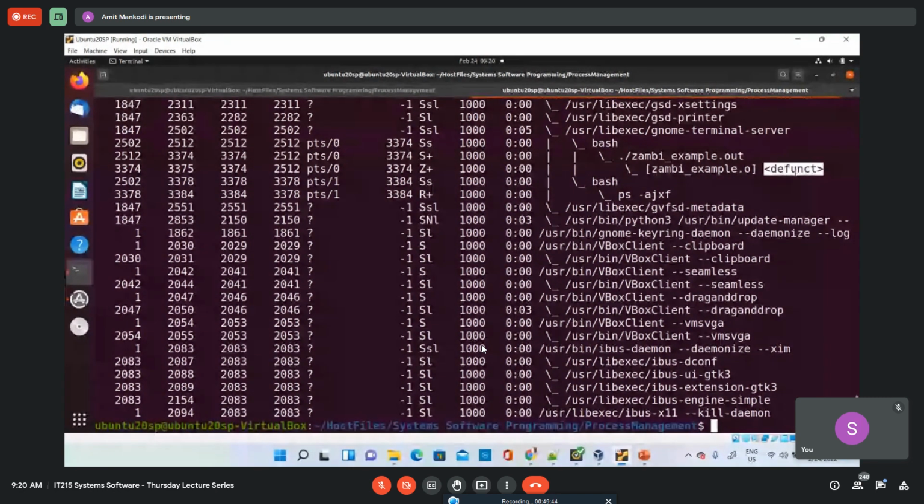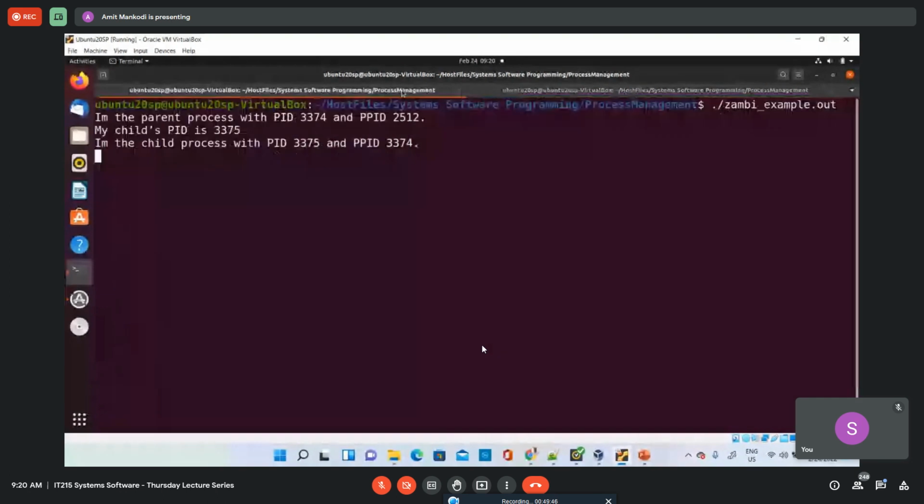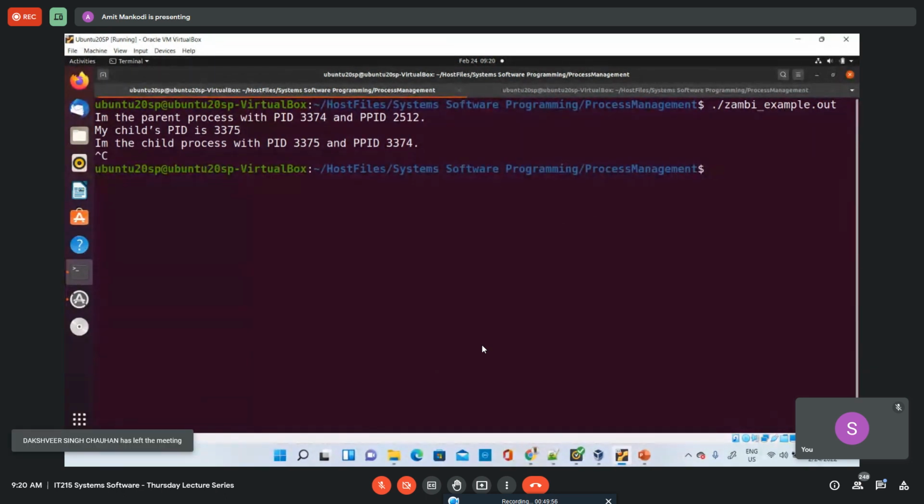Now, because I have executed my parent process in the terminal window, one way to terminate this process is by pressing Ctrl C. When I press Ctrl C, my parent process will be killed, and therefore the child process will become an orphan.